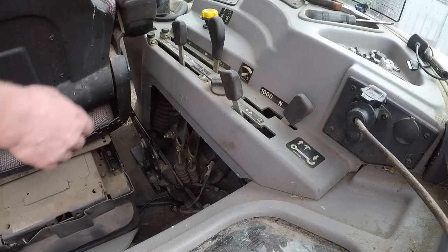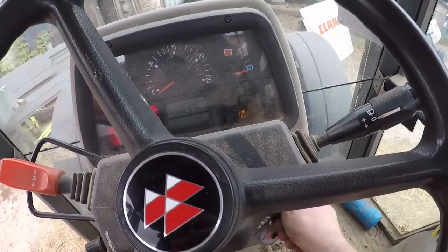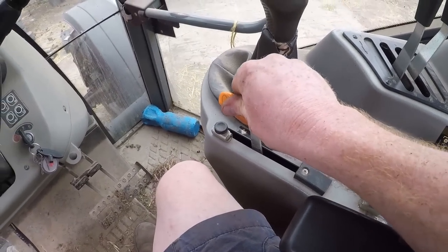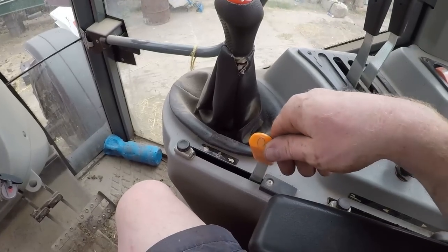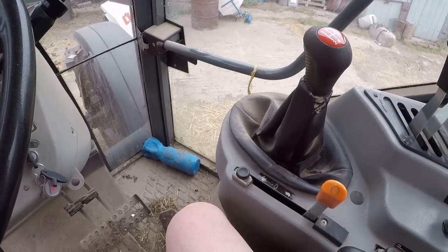That's it, he's on, fixed. Right, so hopefully now we have some movement. Let's give it a go. Doesn't start in gear. Let's go again. Put our panel on, and that'll do for the cable. It is finally fixed, so not as bad as I was expecting, but we just couldn't see a lot.